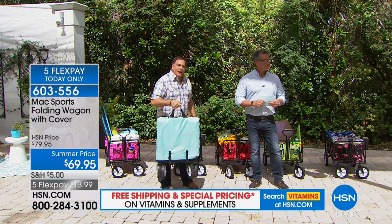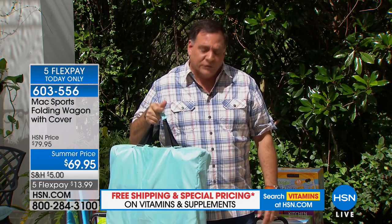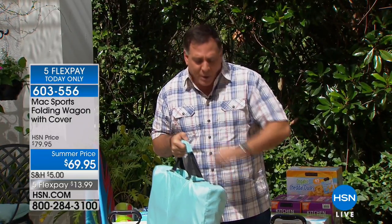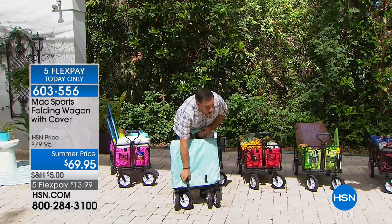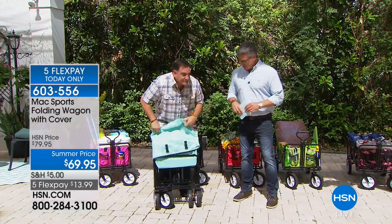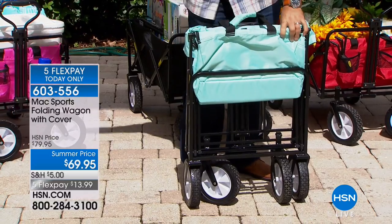So you can see what they look like when they're traveling — it weighs about 22 and a half pounds and comes with a cover. When not in use, it'll slide between shelves and cabinets in your garage. Now let me show you how it works because this is the magic right here. First of all, this is an entirely powder-coated steel frame all the way around, and by the way, it's made by Origami for Max Sports.